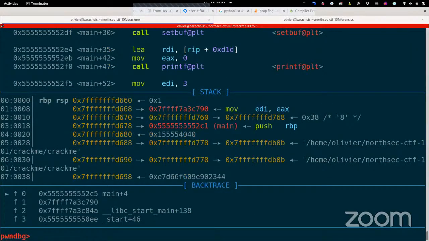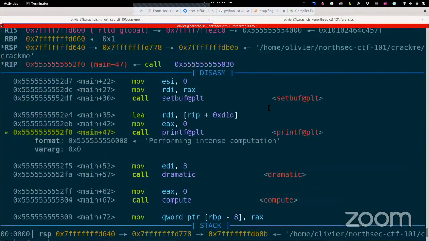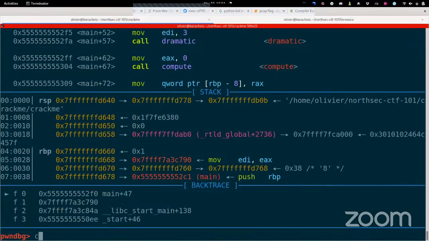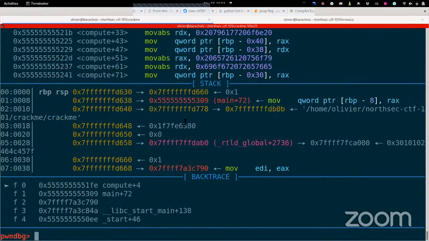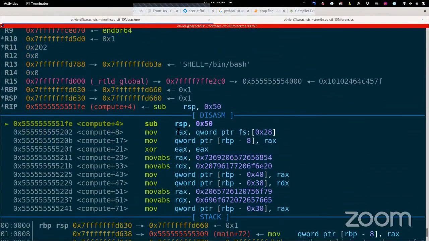So we can run break on compute, continue. Are we on compute? Not necessarily. No. Next, continue. Where are we? Oh, compute. All right.